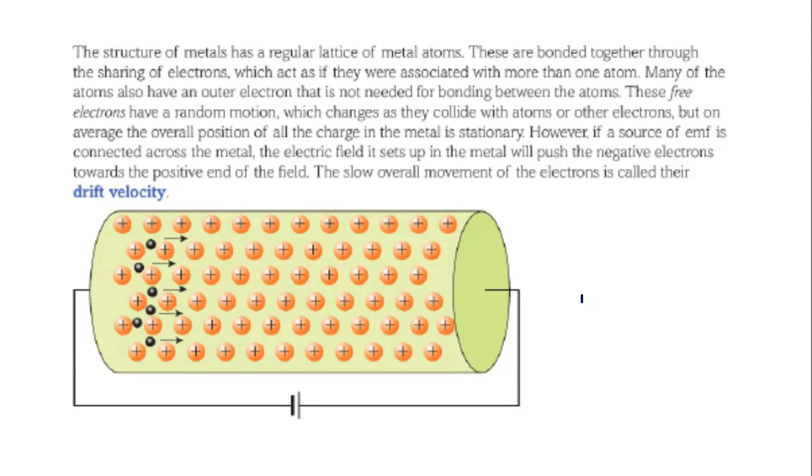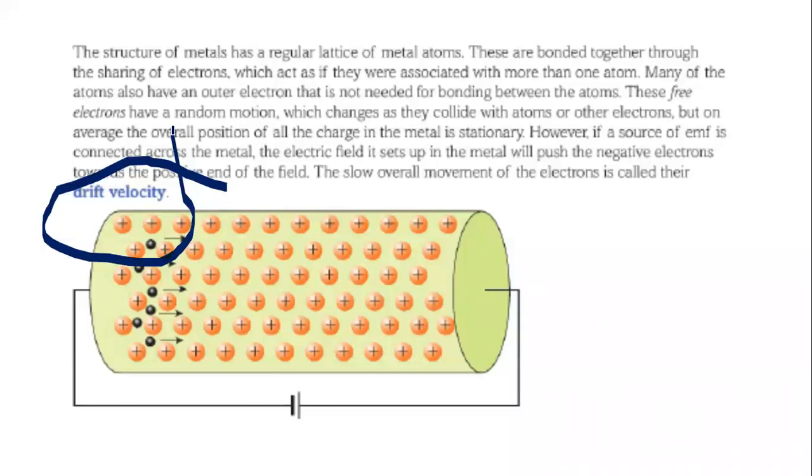This electrical field will cause what? From the negative side, the electrons will be repelled. So they will be repelled from the negative terminal. At the same time, the electrons will move towards the positive terminal because negative is attracted to positive. As a result, the electrons will move from the negative end towards the positive end. This slow movement of electrons is known as drift velocity. The speed of electrons as they move through a metal is known as drift velocity.